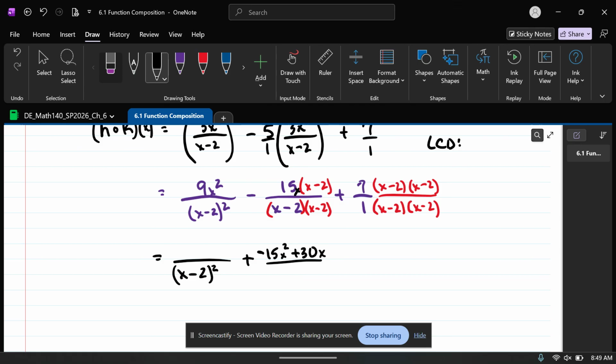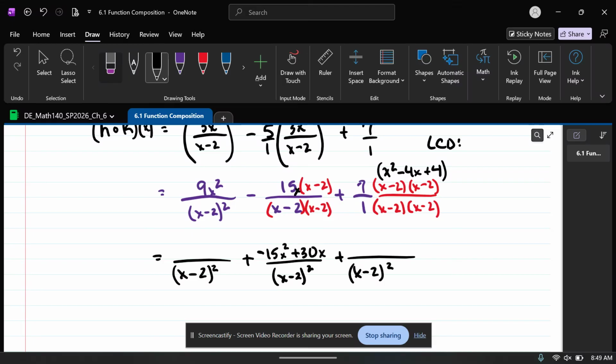If it's a plus sign, you don't have to deal with that issue. If it's a minus sign, you do. Okay, so this is where this gets a little ugly. And then you got x minus 2. I'm just going to write it x minus 2 squared because that's the same thing as x minus 2 times x minus 2. The last piece, I got the fraction. I got the x minus 2 squared on the bottom. But on the top, I'm going to multiply out x minus 2 squared. If I multiply that out, that's going to be x squared minus 4x plus 4.